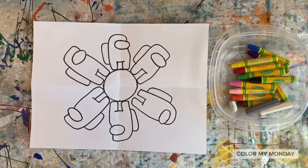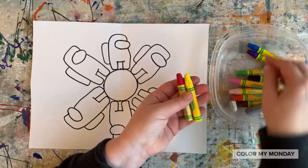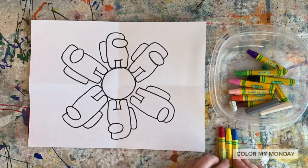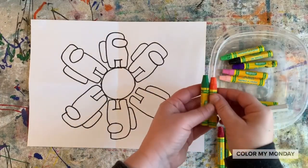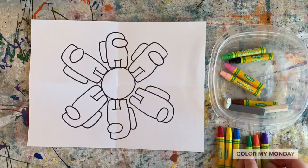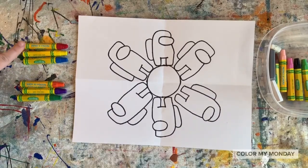To color our characters, first we need to find our 3 primary colors, red, yellow, and blue. Now find your secondary colors, green, orange, and purple. Let's plan out where each color goes before we start coloring.